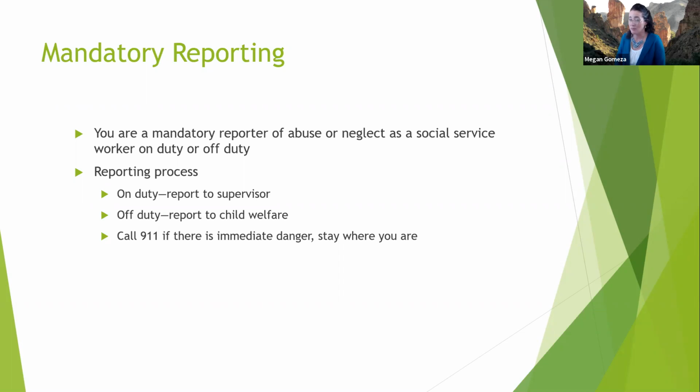Now, sometimes there's an immediate crisis and you're making a mandatory report, and you have to go through that crisis cycle internally, and you may need to debrief on duty or off duty. And that is the key here: off duty, you do not need to report to your supervisor, but you still have an obligation to report to child welfare. Okay, child or adult welfare. I mean, sorry, to protective services.